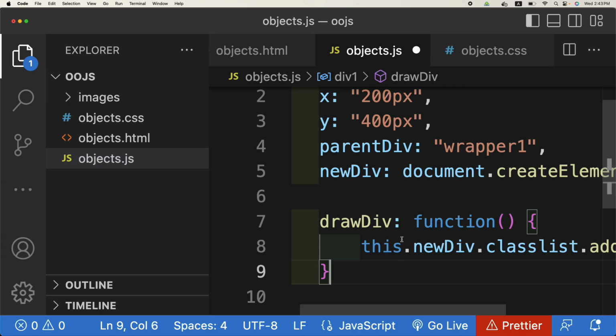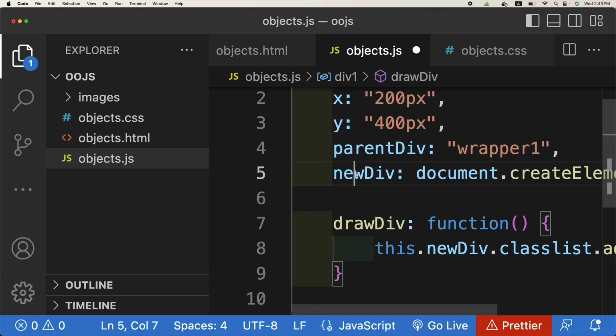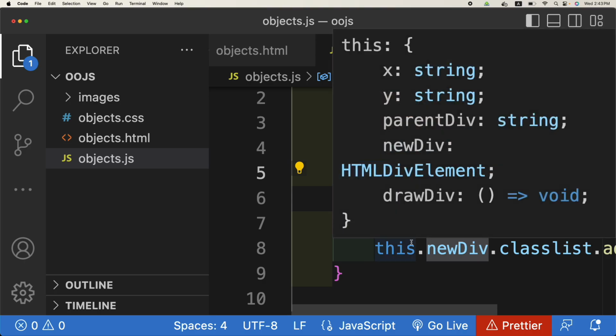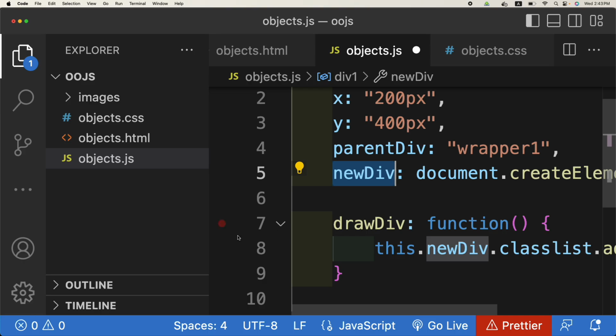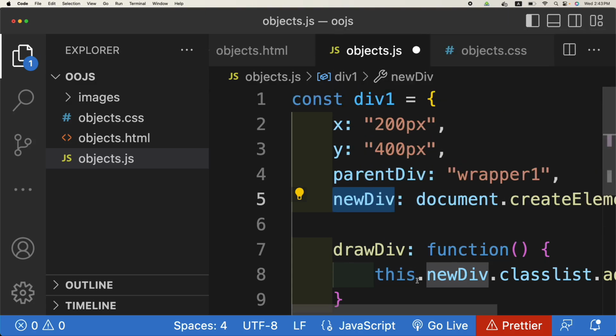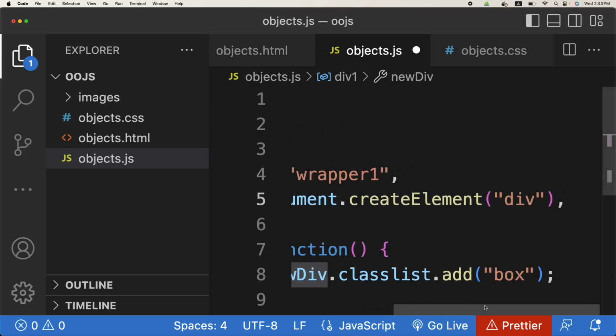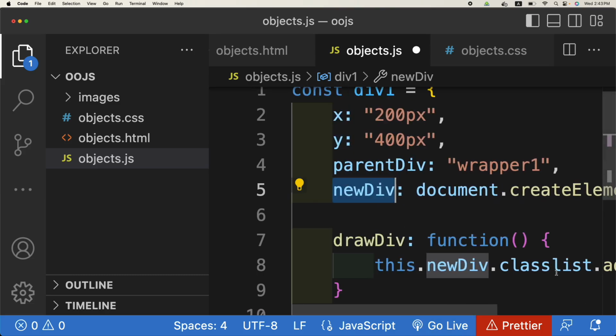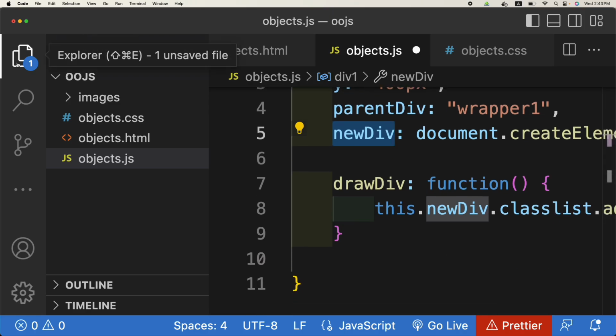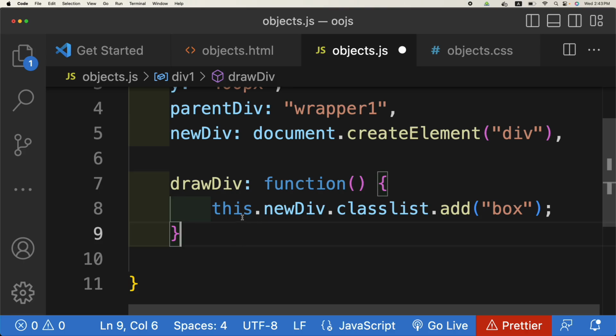It means this variable, now this property, we have to reference it with this dot, otherwise it won't be referencing this thing at least. Okay, so for example, if I have to access x now, what I will do is this dot x. For example, if I have to add something here, it will be this dot x. So what we have done is this dot newDiv dot classList dot add.